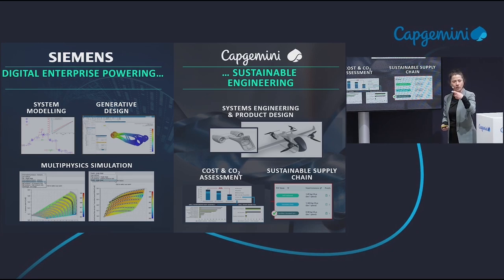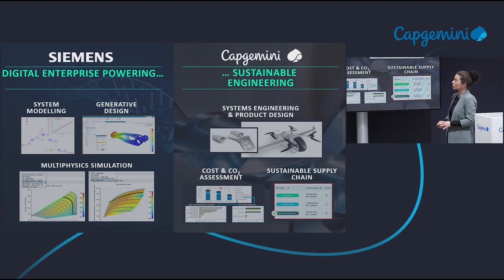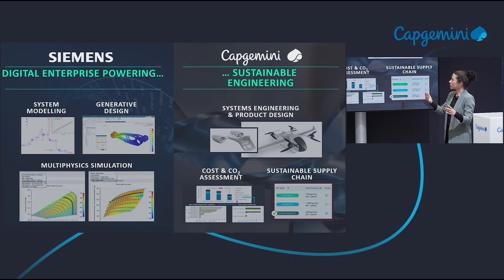So you need to iterate again. You can do all the simulations and also the analysis you mentioned to say, okay, is this material stable enough, long-lasting enough? Is it reliable enough? So you can do all those analyses and go back and say, okay, is this my future material? And the same on the overall design as such. But this is not the end.